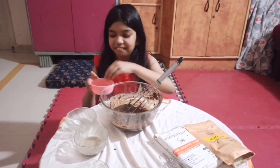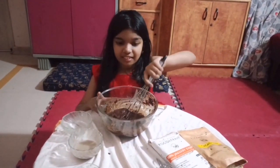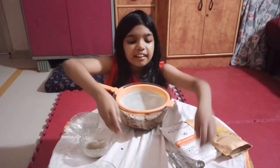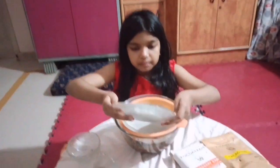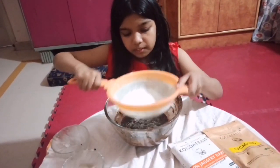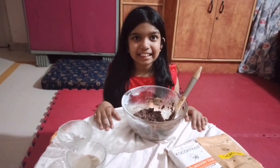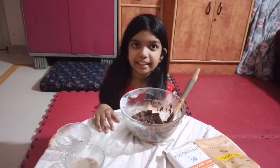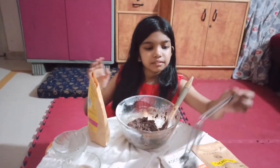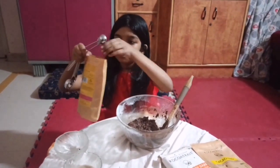Now I'm gonna be adding a pinch of pink salt. Let's sieve the flour. Mixing the flour. Surprise! I'm gonna make it even more chocolatey by adding some Kocoatrait cocoa powder. So we're gonna add 3 teaspoons of cocoa powder.